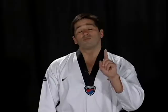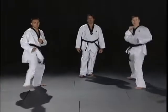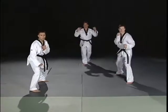Excellent, bring it back. Final technique, we're going to put these all together, changing the distance and the height and the technique. So, we have cut kick, slow, skip axe kick, changing the height, followed by side kick, back kick. That's all it is, bring it back.